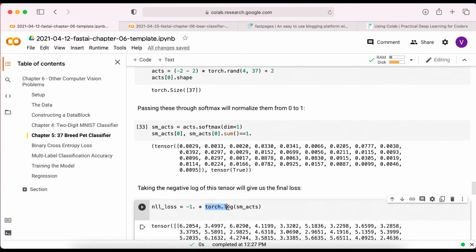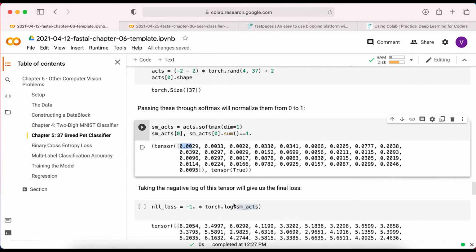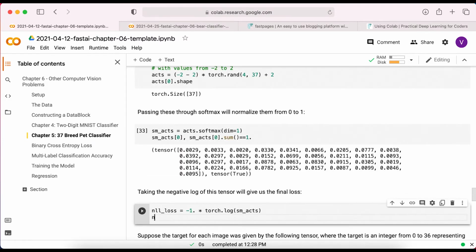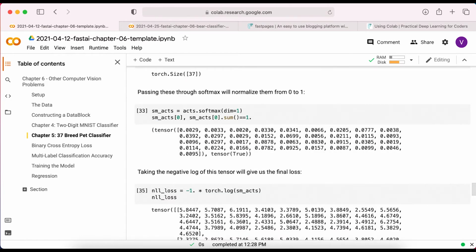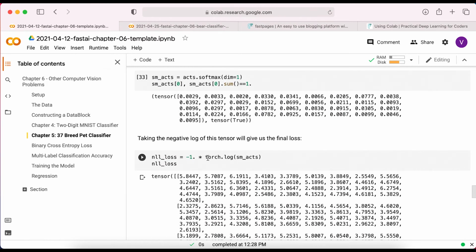So again, this is going to broadcast the logarithm, and this logarithm has a base of e, the natural number. And it's going to take every one of these values and pass it through the logarithm. The reason I need to take -1 is that these values are all going to be negative. So I want to make them all positive. So I'm going to multiply it by -1, the float.